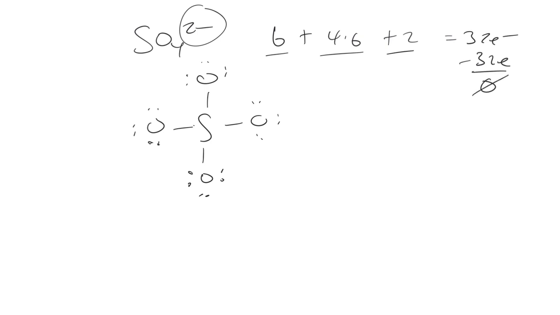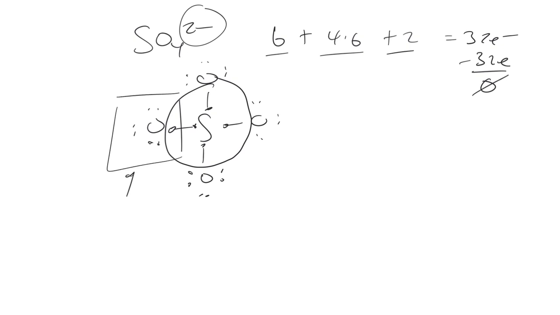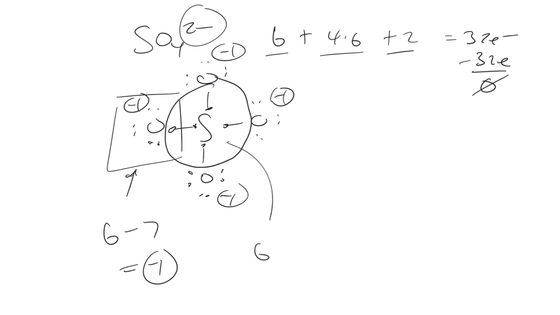And so this is a valid Lewis structure for sulfate, because sulfur, satisfying the octet rule, has 8 electrons surrounding it. If we want to calculate formal charges, we can do so. Oxygen should have 6 electrons for neutral charge. We have 7 electrons around each O. That's a -1 formal charge for each of these oxygens. And then sulfur should have 6, that's its valence count, but only has 4 after we cut the bonds in half.